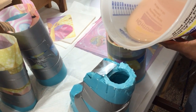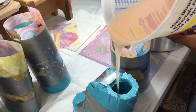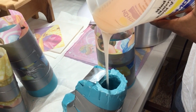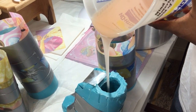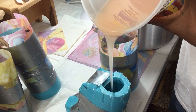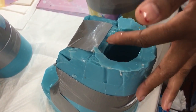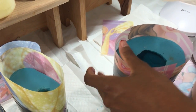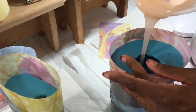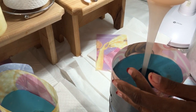This one, I put this one back in the vacuum. Because for some reason, some of them will have holes, some of them won't. I don't know. But this does help if you put it in first. If you vacuum it first, it does help with the air. And you're not going to be able to always get them all perfect, which is why when you see the artists who deal with silicone, they say imperfections are part of it. It is, because each piece, each portion is so delicate, and the probability of something happening is probable. When I cast these, when I molded these, I molded them with extra at the top.